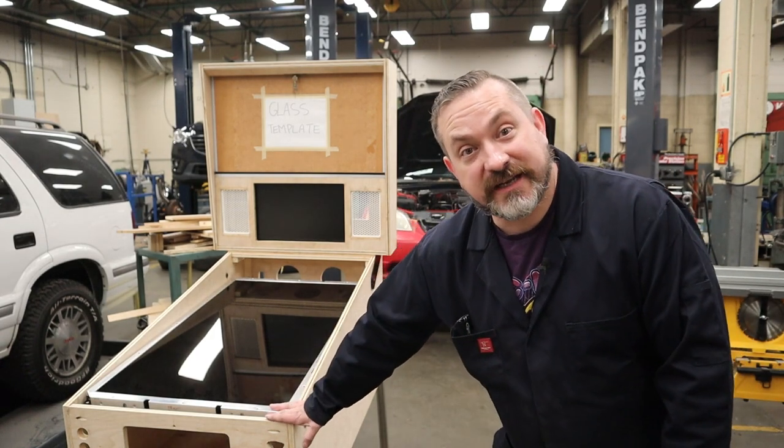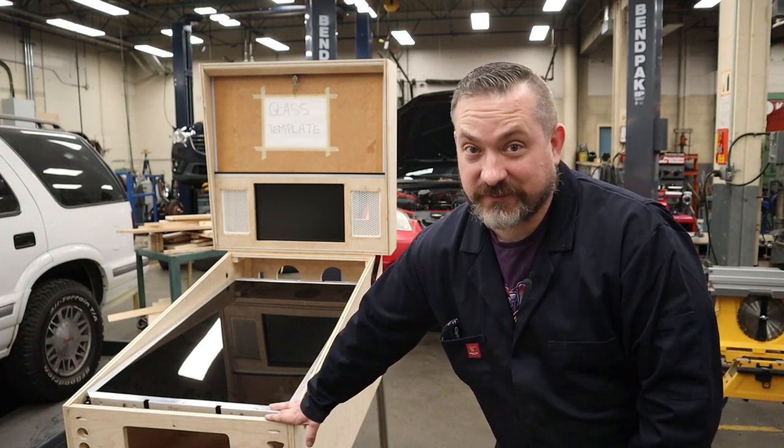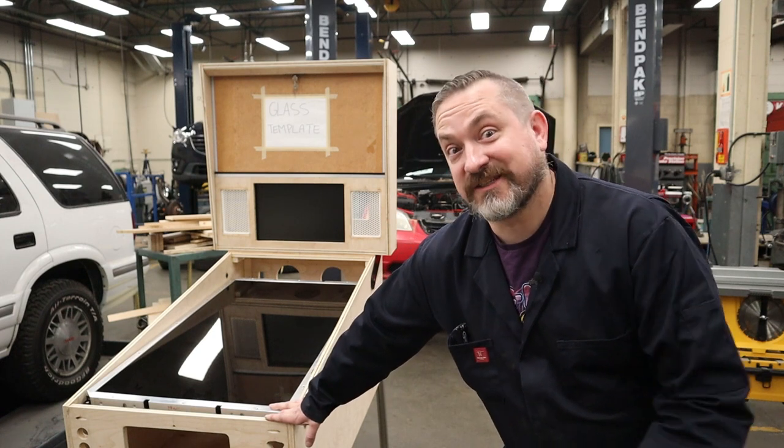I'm going to be attempting my very own do-it-yourself lockdown bar, and I'm going to try to do this without any kind of welding so that you guys at home can do the same thing for your virtual pinball cabinets. So, let's go figure this out.